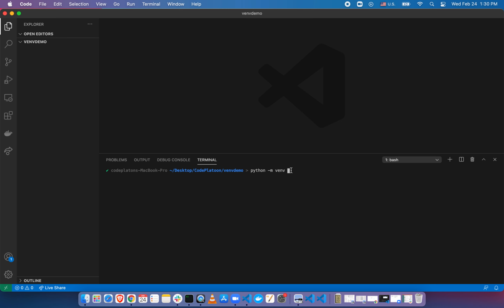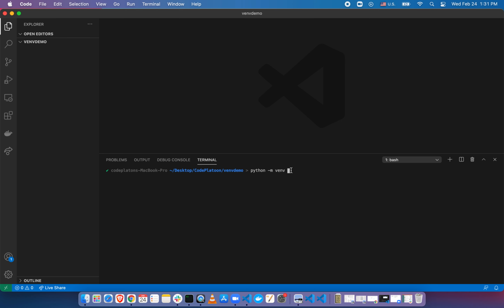So what Python will do, or what the venv module will do, is create a folder, and that folder is going to have a bunch of other folders. So it's very similar to what we've seen when we create a node project, where we do npm init or even git init. So git init will create a folder with a bunch of files in it, right? So you just run one command and it creates everything that it needs to get you up and running. So we'll go ahead and do that.